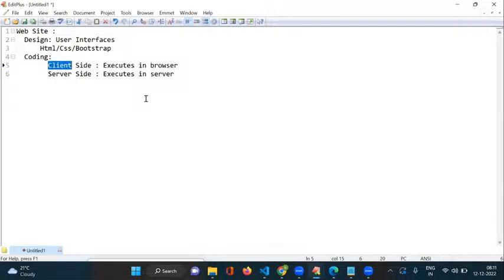Okay? Now, what are examples of client side scripts? Earlier, programmers used to work with JavaScript. These days, next level technologies of JavaScript like Angular and React. These are the technologies they are using. Server-side coding is not our responsibility.